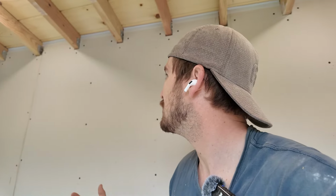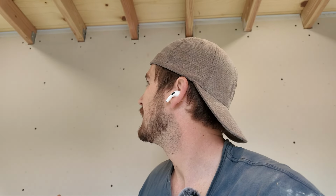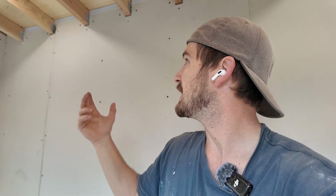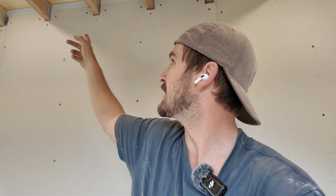So I'm like, do I even need to do that? Or should I just do it and take my time? And I can't decide if I want to do that. Or what I could do is use the big stretch caulk that I have and go around all of the joists, which I could do also. Or I could just start mudding all of the L trims that I did.